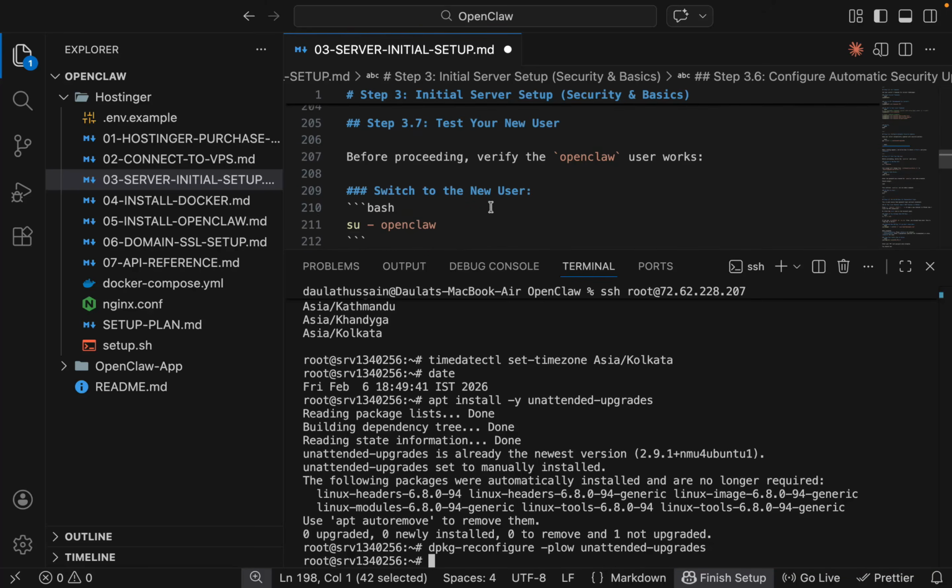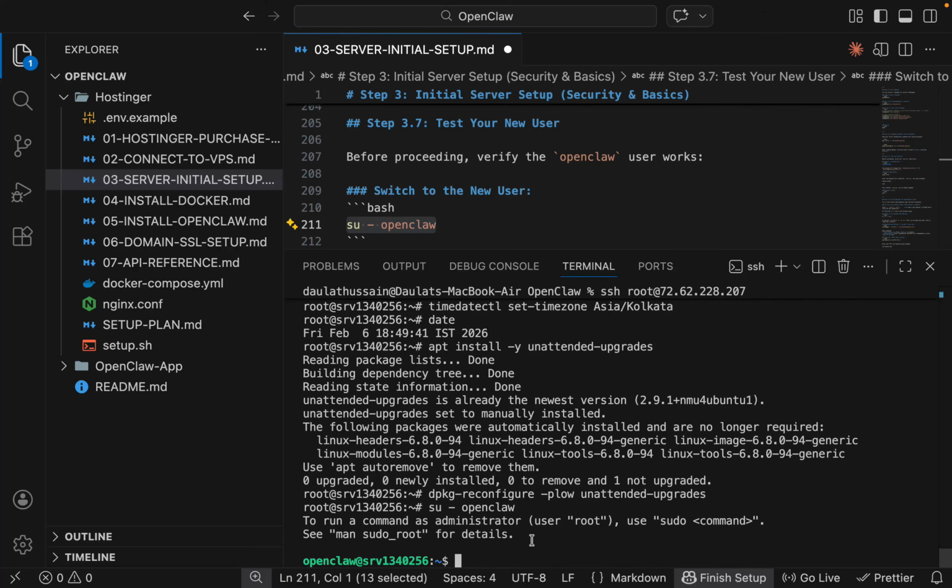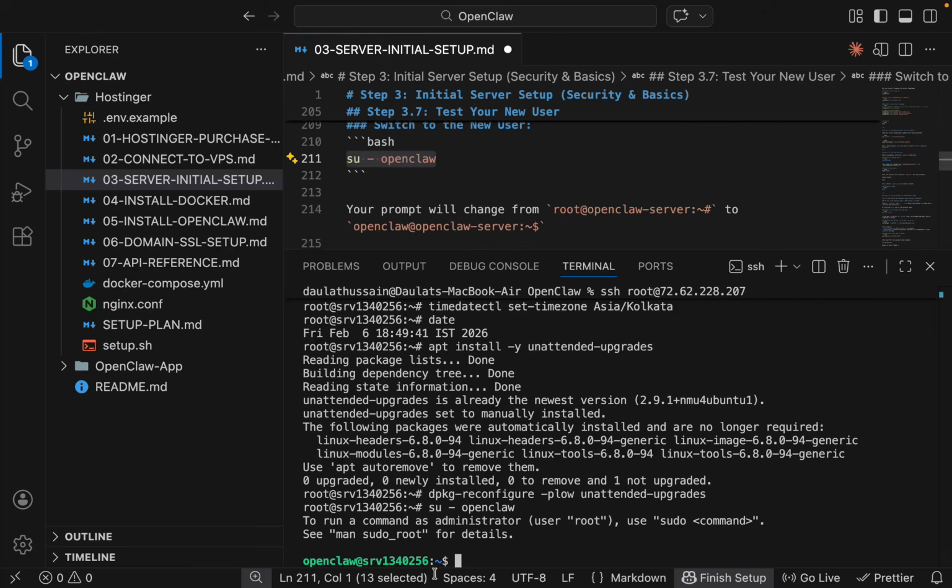So this is what I got. Now this is the command we can run, su, which will give us the admin level access. Simply copy that one, give the command, hit enter, and here you got it. You can see we have accessed the particular user we have created, and your prompt will be changed from this to this, and that's what happened. This one is the root level access for the admin and this one we have for the user.